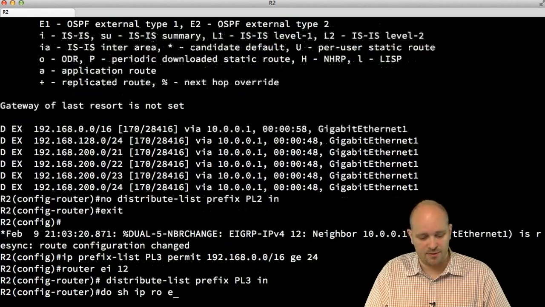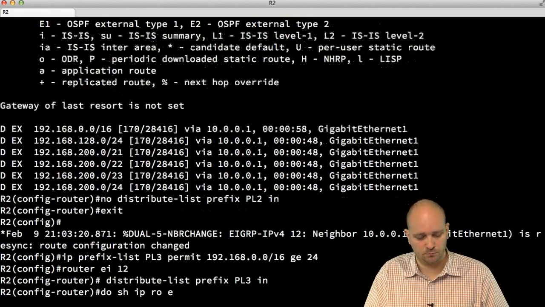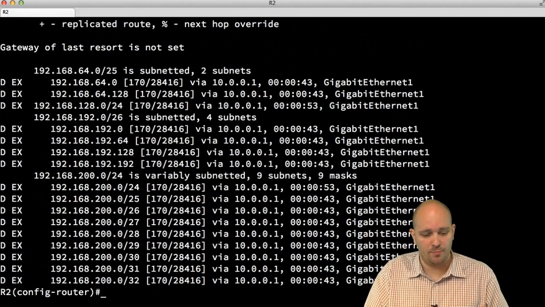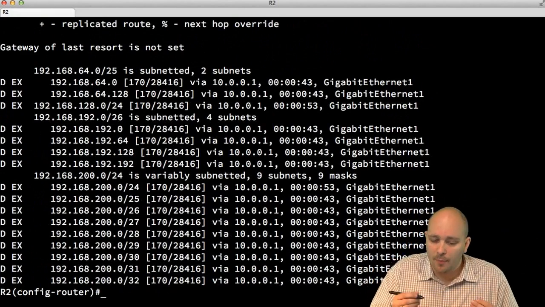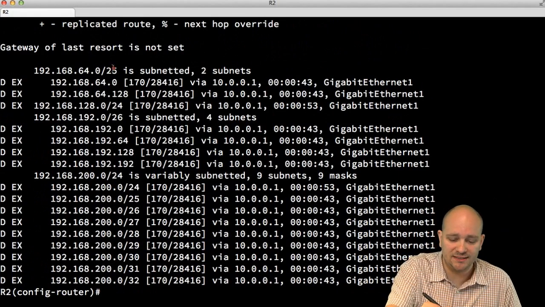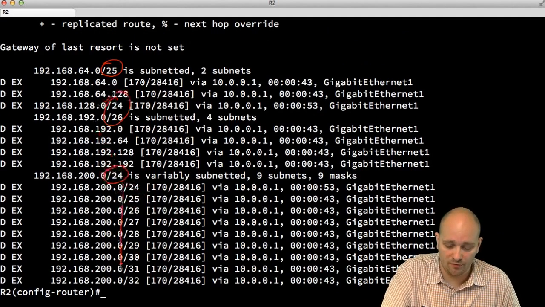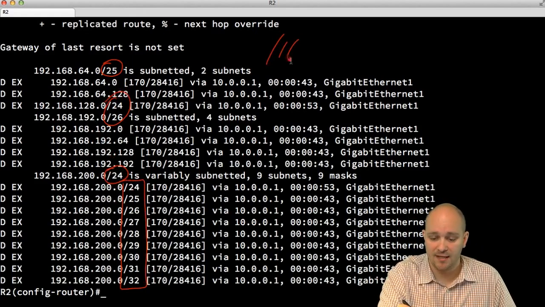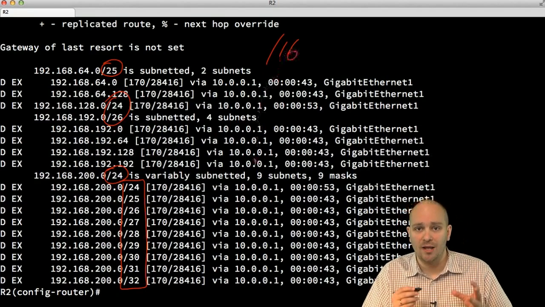And once that happens, I'm going to take a look at the routes. So this usually takes a couple of seconds. There we go, it resynced. So now, if I do show IP route EIGRP, now I have even more routes than before. But if I take a close look, I will see that all of them fit into my definition of prefix here. They are all /24s or a longer prefix. And I can see that my /16 route is now gone because it does not conform to these rules.